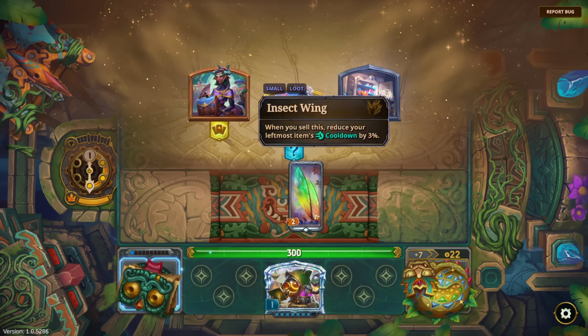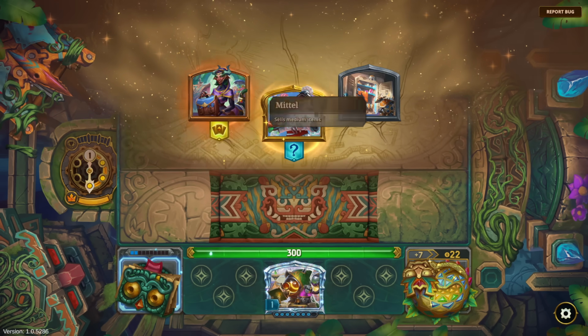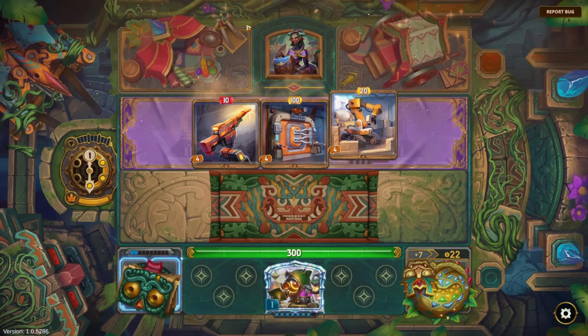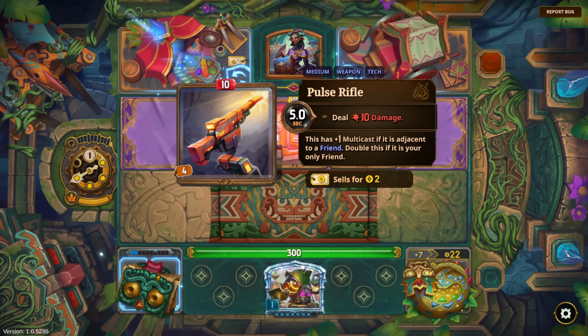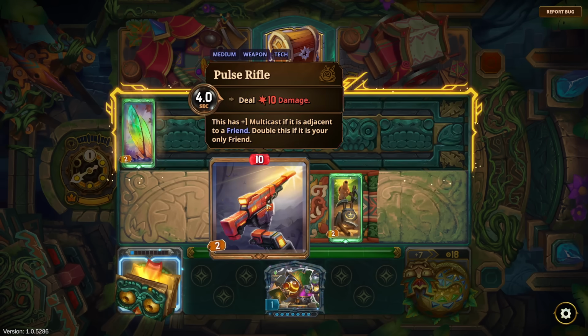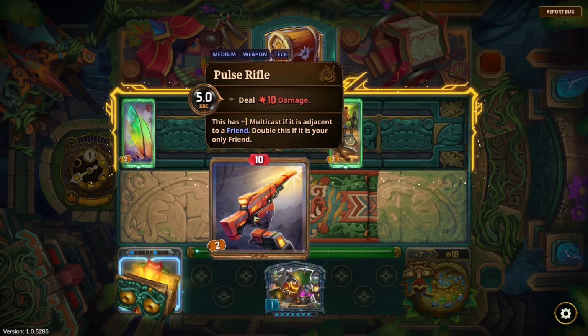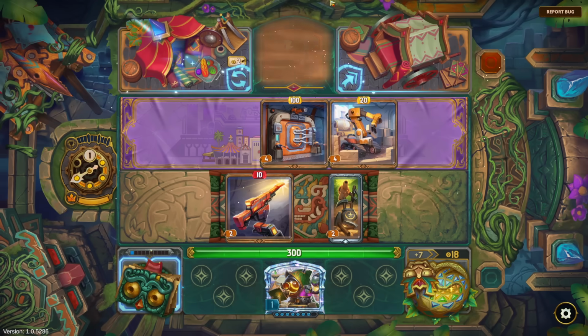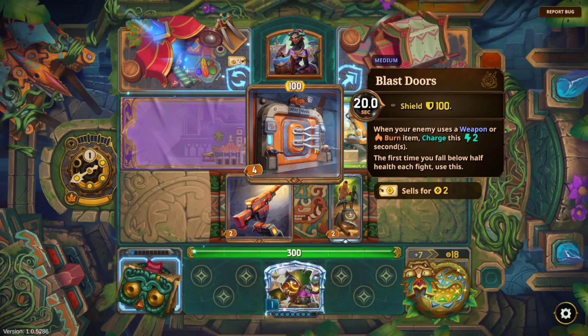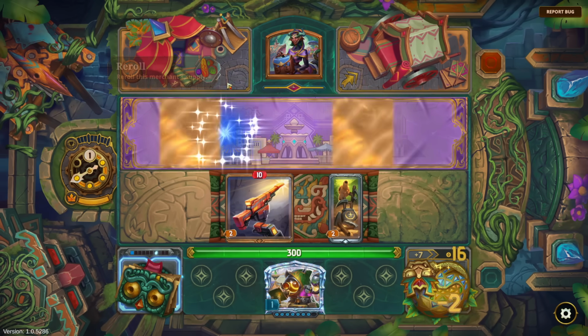Insect Wing is just a good hit, frankly. And as much as I like Finn's Big Bite, I think we need some kind of direction here, man. Pulse is good. Pulse is really good, actually, with the crude tools. I need a friend bite, but man, I don't want it to be Brick Bunny.